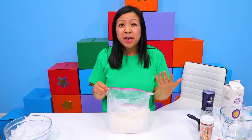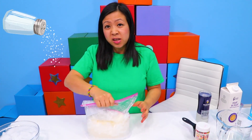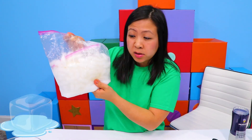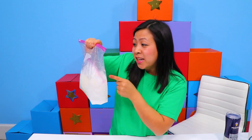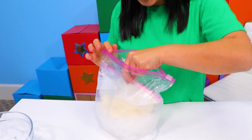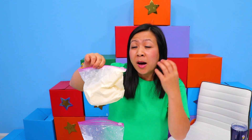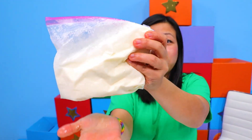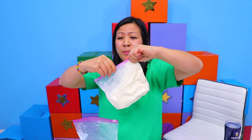Once five minutes is up, hopefully we made ice cream. So how does this work? When you add the salt into the ice, it actually lowers the freezing point of ice, then the ice will melt. But in order for the ice to melt, it's got to get energy from somewhere — from your bag of cream. Since the energy is taken away from your bag of cream, your bag of cream will become ice cream. Look, it's a lot harder. The more you do it, it'll become more ice cream-ish.